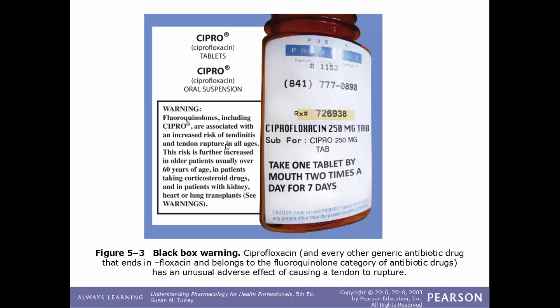For this drug, there's an increased risk of ruptures in tendons or tendinitis. This risk is even higher if the patient is over 60 or is on corticosteroid drugs or has had a kidney, or heart, or lung transplant. So information that is very important for the patient to know is listed in this black box.